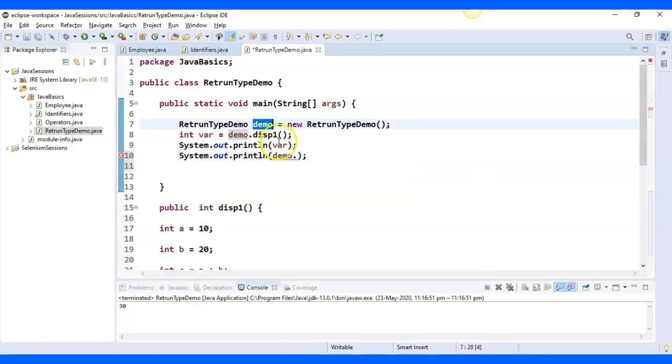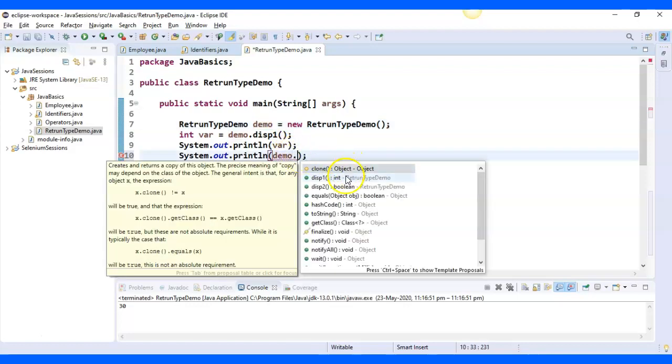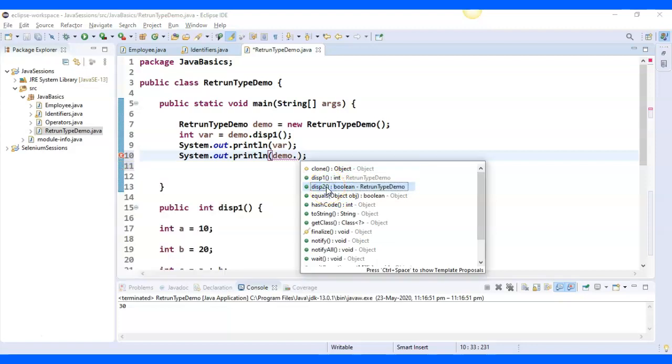So demo, okay, and dot. The moment you type dot, it gave you the options of different methods inside this class. Okay, so I have this disp2 here, which is returning the Boolean type of value, and it's there in return type demo.